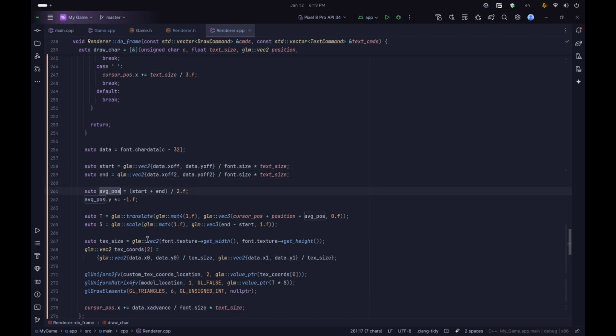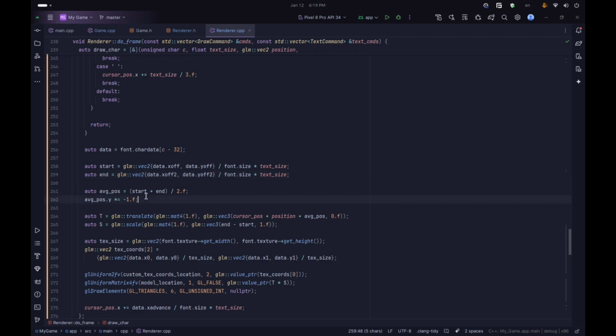Then we calculate the position where we want to draw the character, and this is relative to the actual cursor. So we just get the average of our starting and ending values, and then we invert the y, because stb truetype has y in a way that is dissimilar to our own. The y-axis goes down, while in our case it goes up, positive, and down is negative.